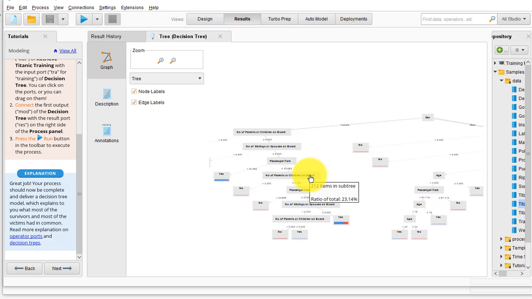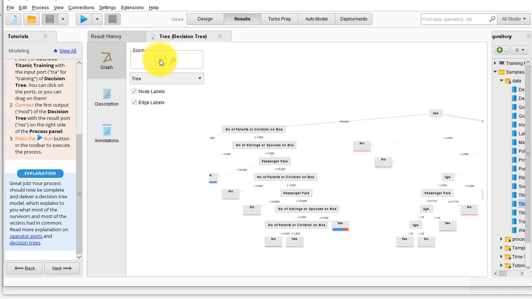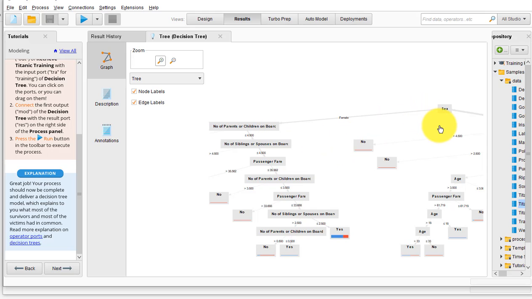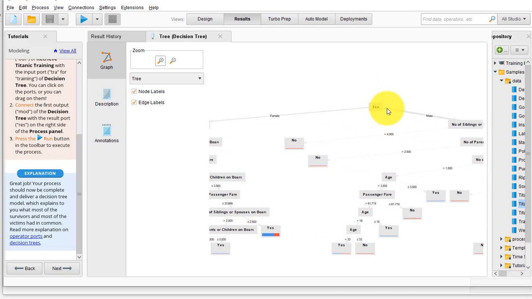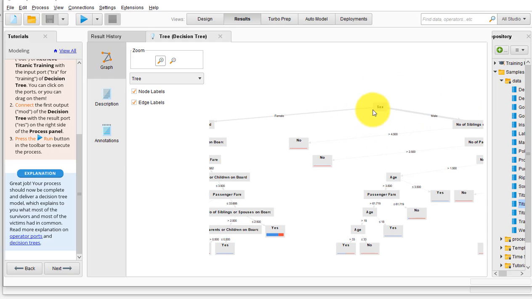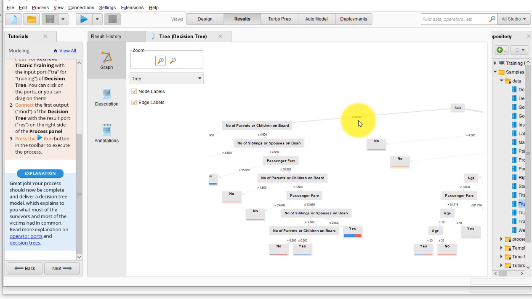So let's see what kind of information we can see in this decision tree. Let me make it bigger. It's a little bit hard to read. So we can see that this tree has what we call a top node here, the top of the tree. And we can see that there's a line extending from here, and the name of this is sex. And remember that sex has two different possibilities, female and male. So we can follow this out. So we could go here, female. And so it means if the sex is female. And then there's another, what we call a node here.